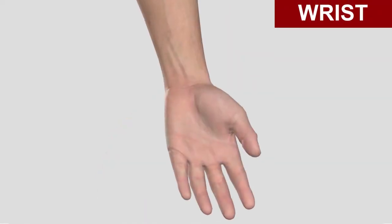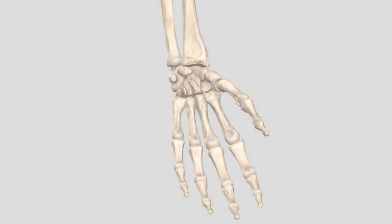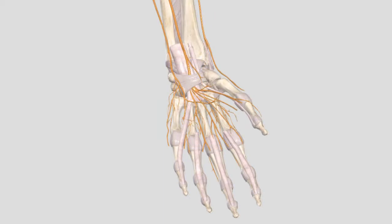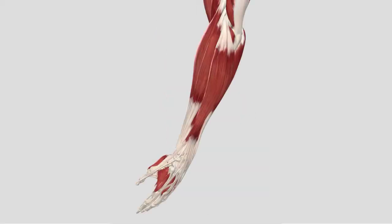The wrist is another important joint for masons to know about. Like the spine and shoulder, the wrist has bones. These 8 bones are called carpals. The bones are held together by ligaments. There are important nerves that allow the hand to function. One of these nerves runs through a tunnel created by the carpal bones and into the hand. The wrist also has muscles that move the hand. Most of the wrist muscles are closer to the elbow, with long tendons that run down the forearm.